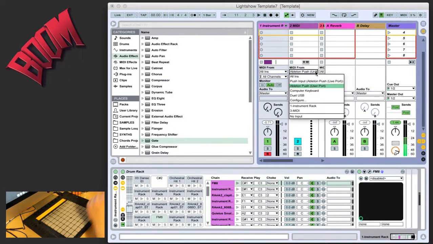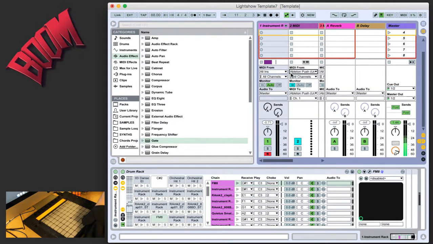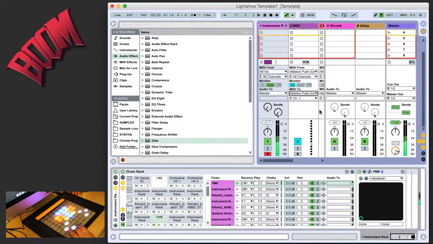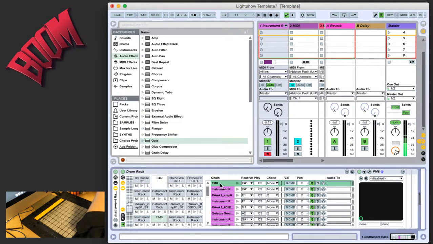So this is all I was showing from here, is that we've got a channel in monitoring coming from the instrument rack from channel 1, and then sending MIDI back out to the user port on the Ableton Push. So if we weren't in user mode, obviously we'd have the standard rack that you'd expect to see. But in user mode now, we can actually get the feedback from the first channel. Now the first channel holds the drum rack, and it basically has a myriad, in my case, a myriad of samples and synths that I built.